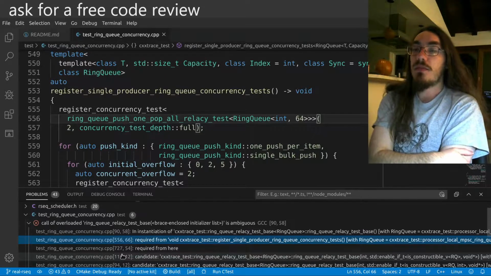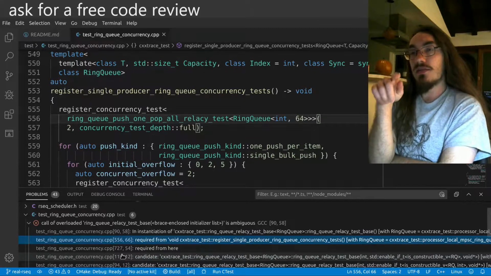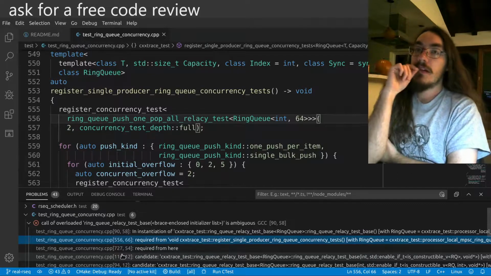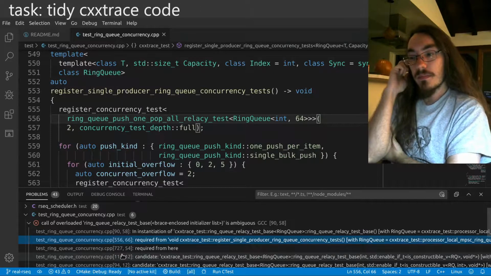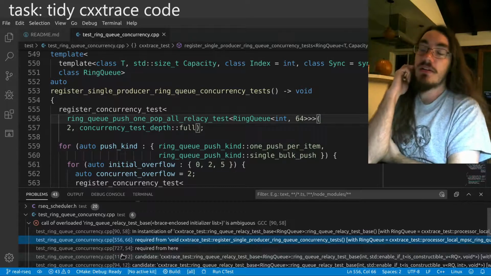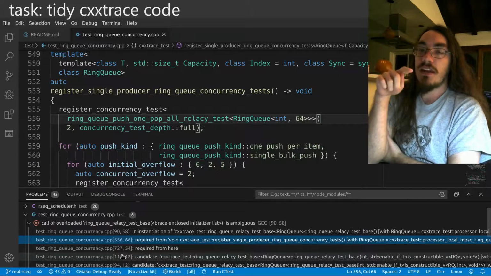Static cast for pointers and for references, make sure you either go up the hierarchy or down your hierarchy. So for an inheritance hierarchy, a class hierarchy, you can static cast to a base class.